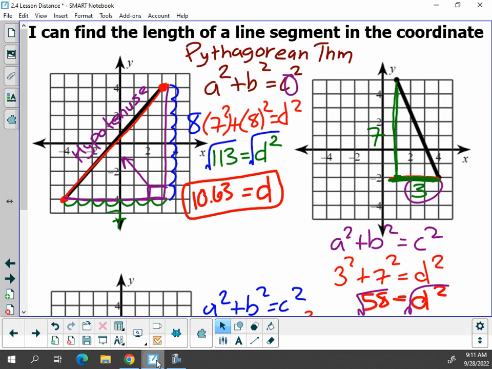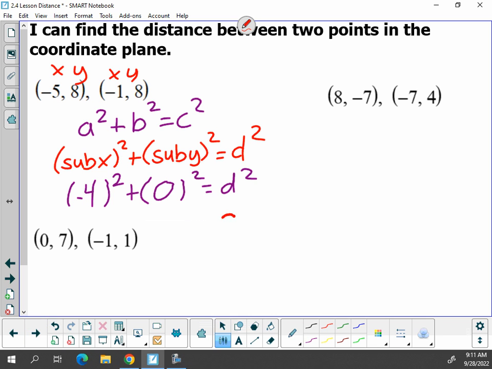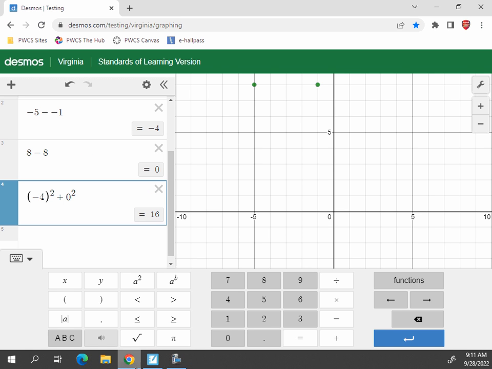And we'd get 16. And again, that is d squared. And so we can square root both sides. And when you square root 16, you get 4. So this is just another way to think about it. When you look at Desmos and you plot points, you can also see the points. And if you see these 2 points, well, they're straight across from each other, and they were 4 units apart. So those are 2 ways to find out how far apart they are.